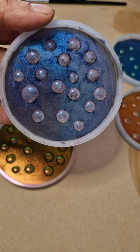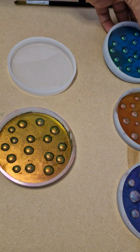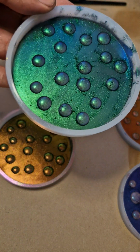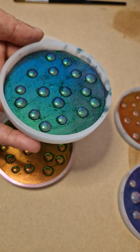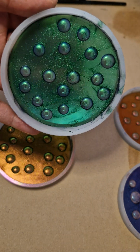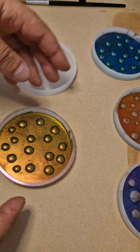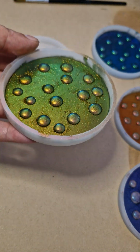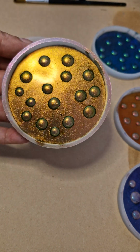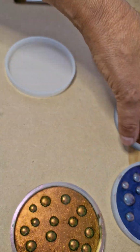See, it changes from blue through to violet. This one here wasn't cured as much, and that's a chrome green and it goes through to blue or a jade color, but it's unreal. So cool. And this one here is an orange which goes through yellow and all the way through to green, but fantastic. But I'll do a little demo on what I do.